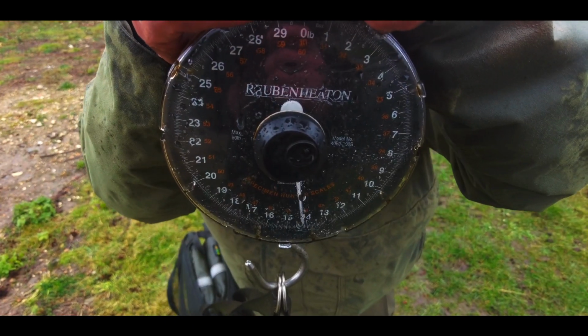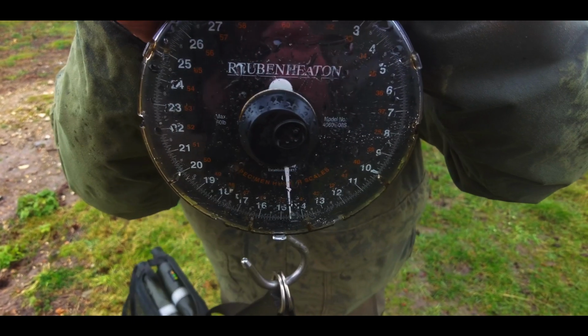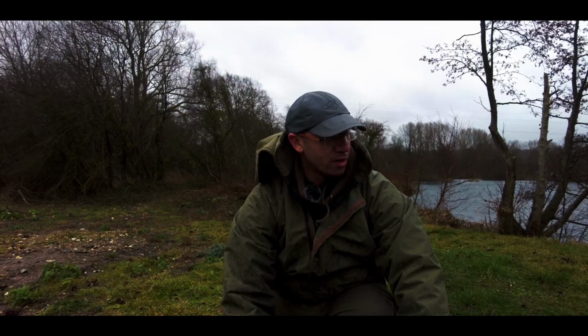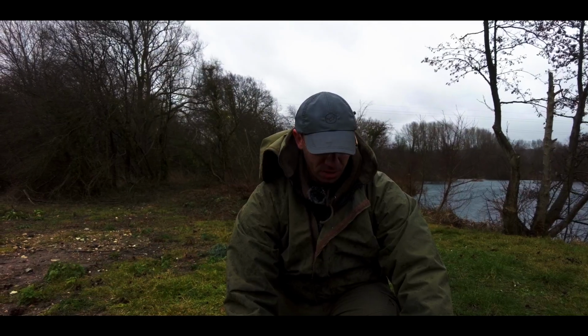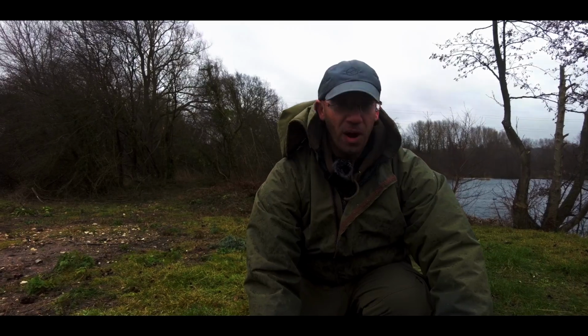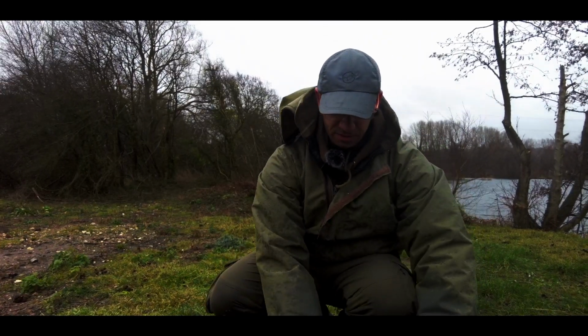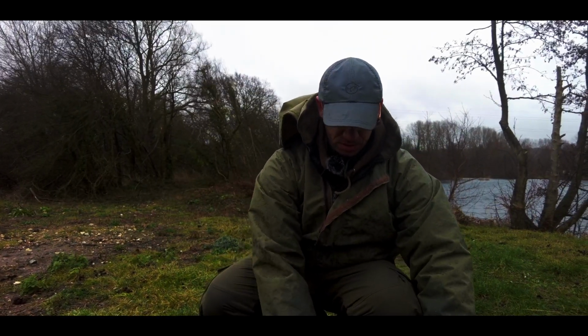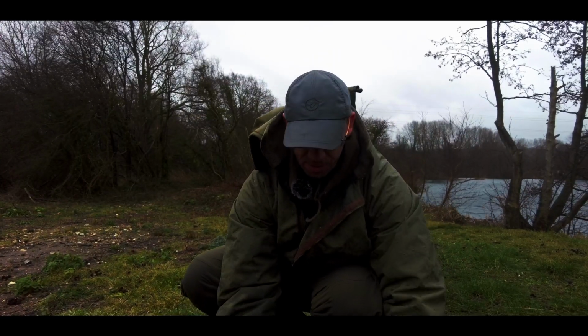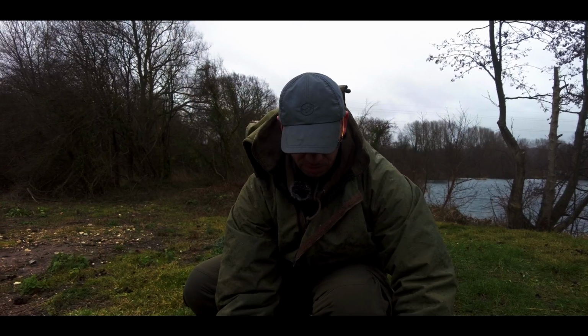Right, fish number 2 for me. Back out on that spot underneath that snaggy tree. Obviously casting them out is really tricky because the wind is absolutely banging in, but I was lucky, just come out a little bit low in the rain, managed to punch that bag right in under that snag again, and yeah, look at this, absolute bar of gold. Well happy with this. Just a little bit lively though at the moment.